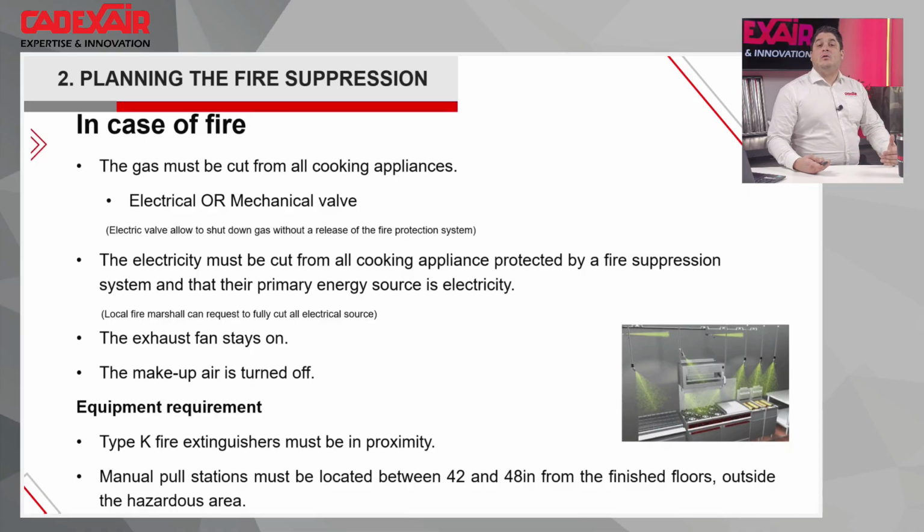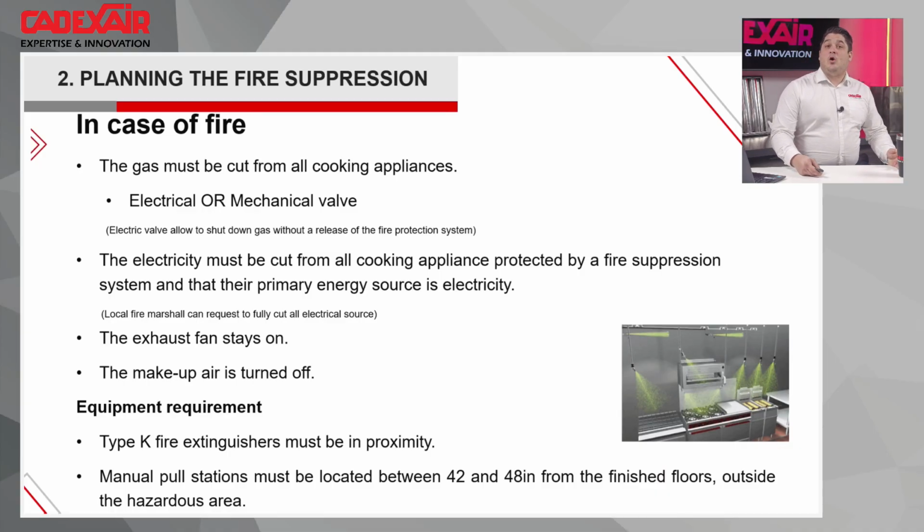You can have an electrical or mechanical gas valve to do it. So, an electrical gas valve, the great point about an electrical gas valve is you can shut the cooking appliance for other reasons, even if there isn't a fire in the hood. So I will say if you are in a shopping center and the main alarm and the evacuation need to be done, we can shut down all the cooking appliances. If you use a mechanical valve, it will only shut when the fire protection system is released. So it's a little bit more difficult to shut down your cooking appliance otherwise.